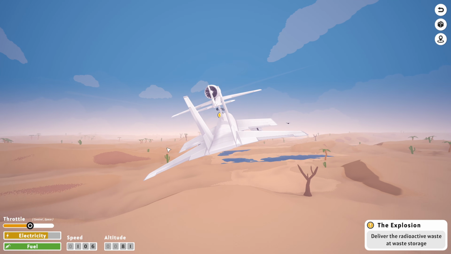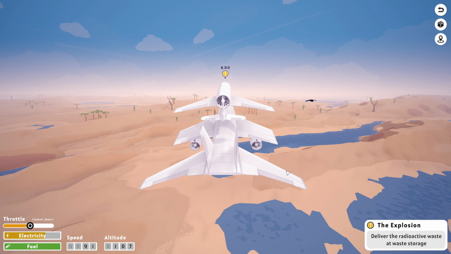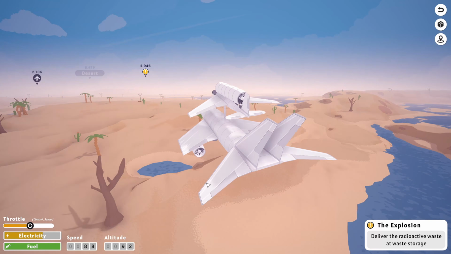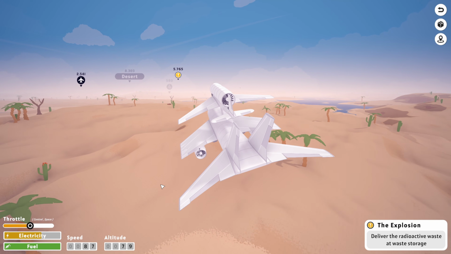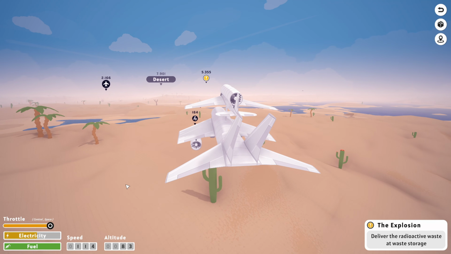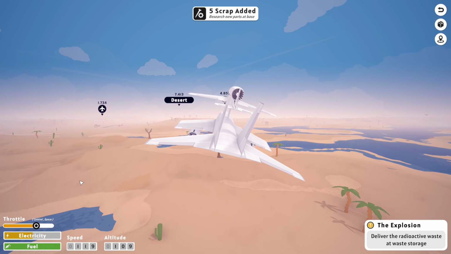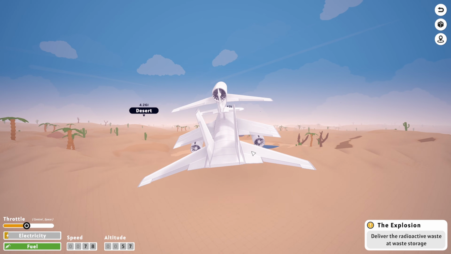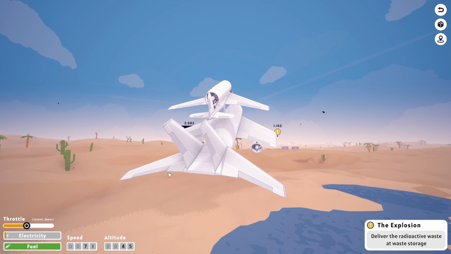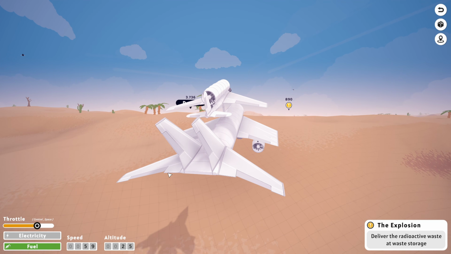If I go to like half throttle, hopefully we can stay in the sky. And hopefully we can actually make it. I'm flying right next to a bald eagle. Oh, there's some scrap on the ground in front of me. No. We're gonna have to land somewhere else first, I think. I'm gonna try and make it. Bad idea. It was always a bad idea. We're almost out of electricity. Remember, we have radioactive waste on board.